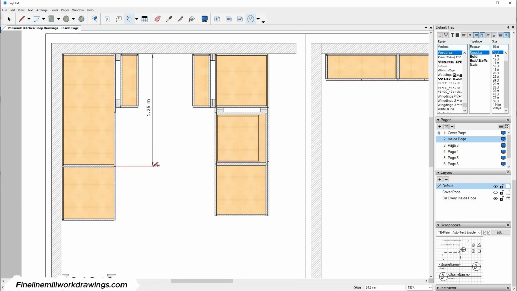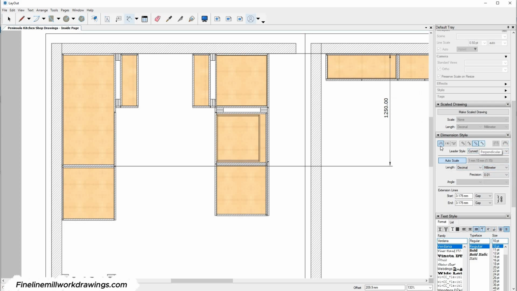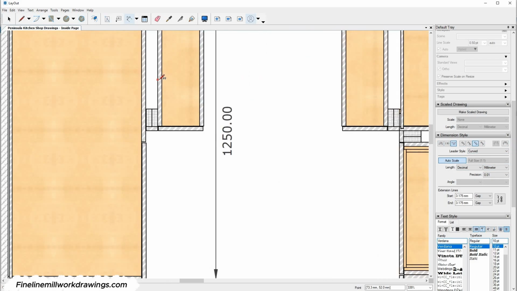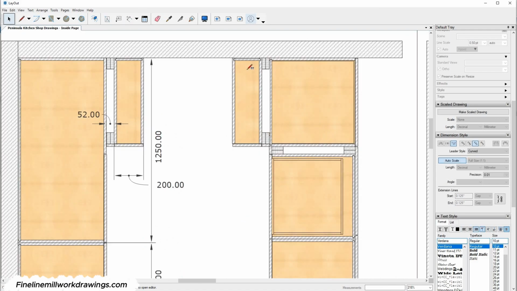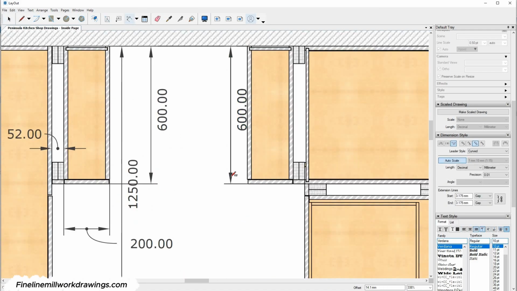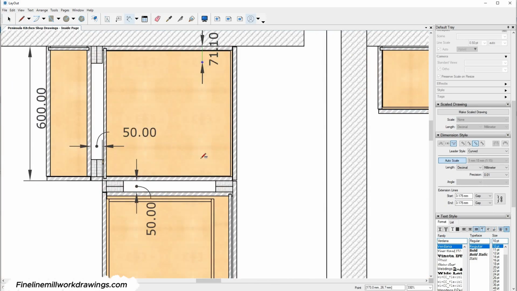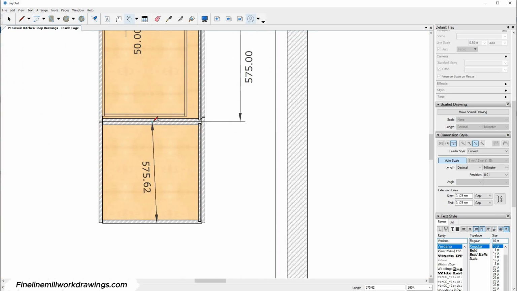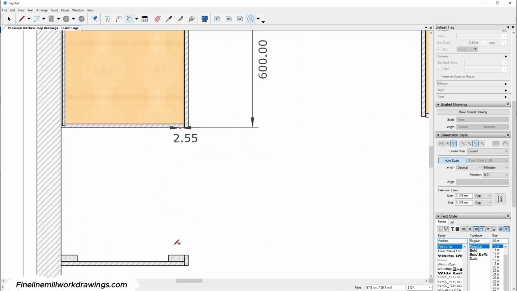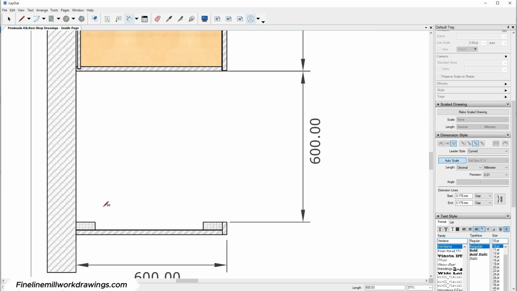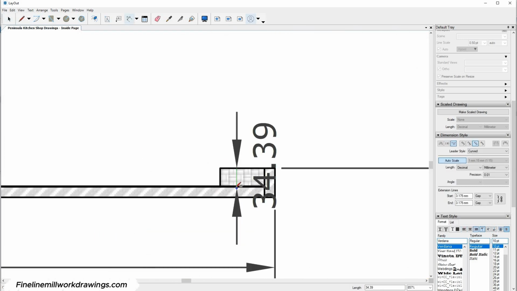After making the manufacturing files and also the scenes, I imported them into LayOut and started making the dimensioning and adding notes that I believe are necessary for the cabinet maker during the manufacturing process.